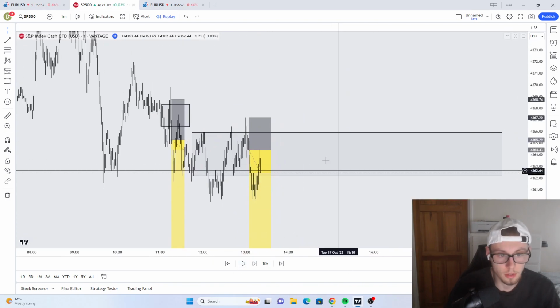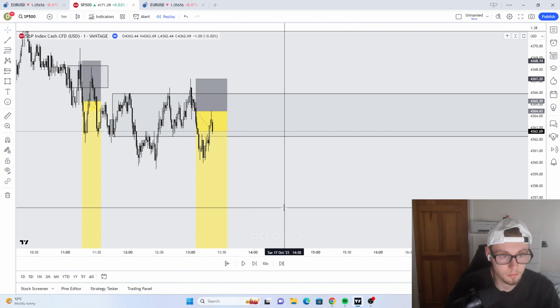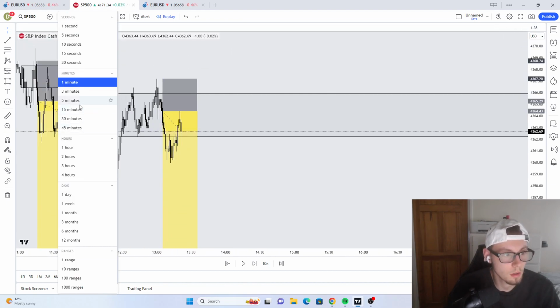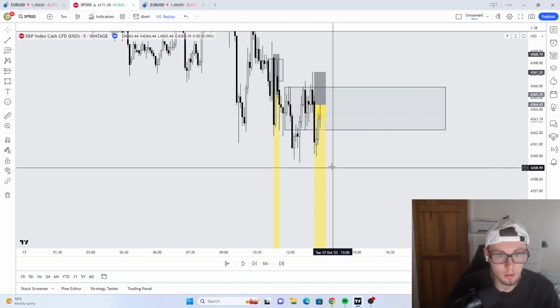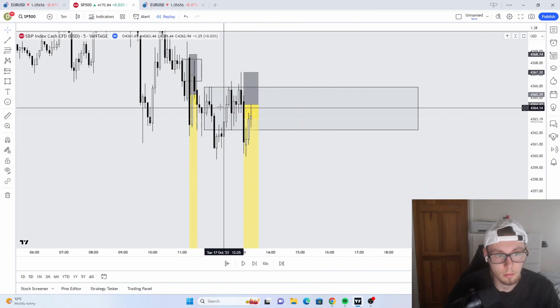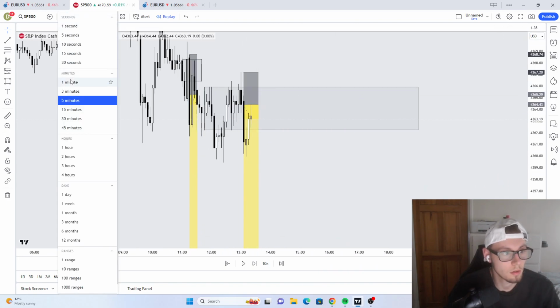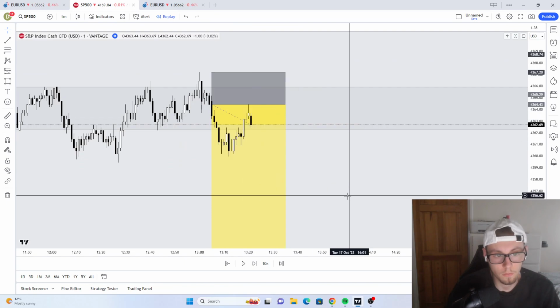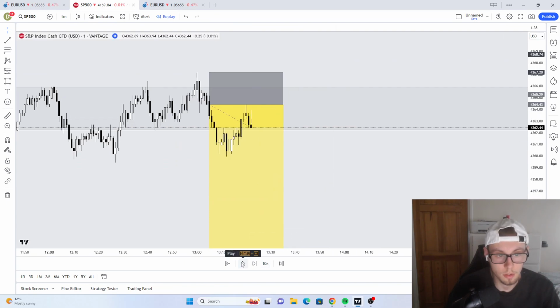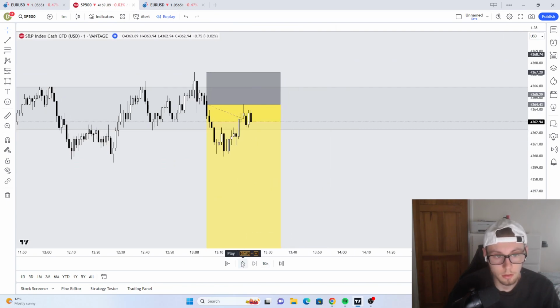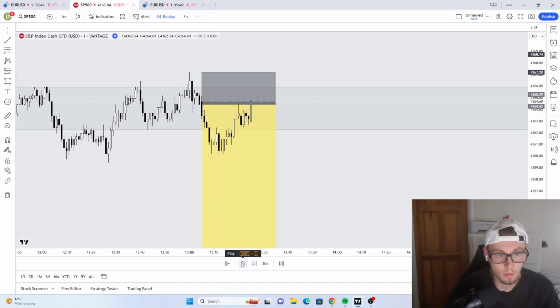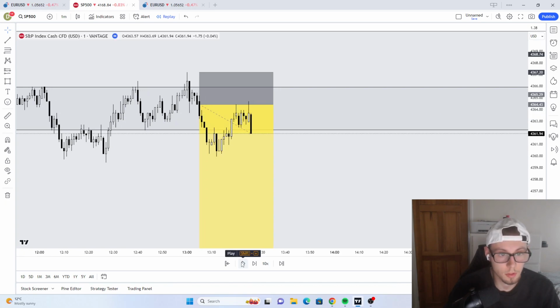And then obviously it comes down, right? And we didn't take the sell side liquidity, but again, we're still looking for sells from up here. So what does that mean? It means we're just looking for trades to take. So we get this push, we get this retest, we get this break above. Okay, cool. Doesn't mean anything.